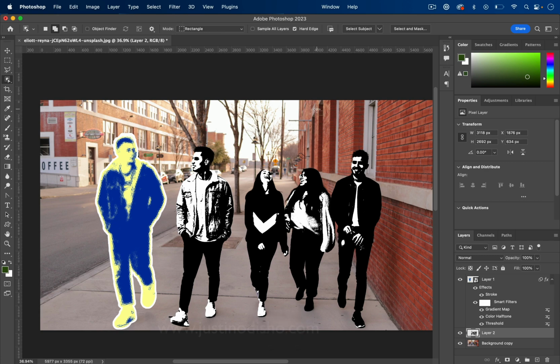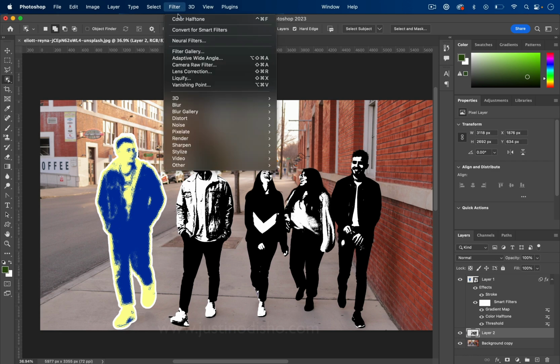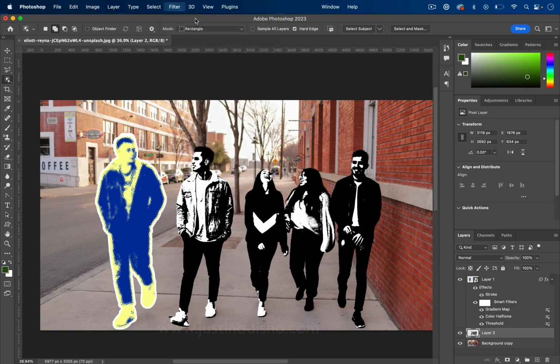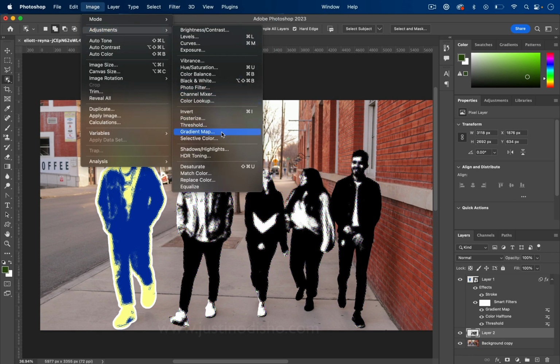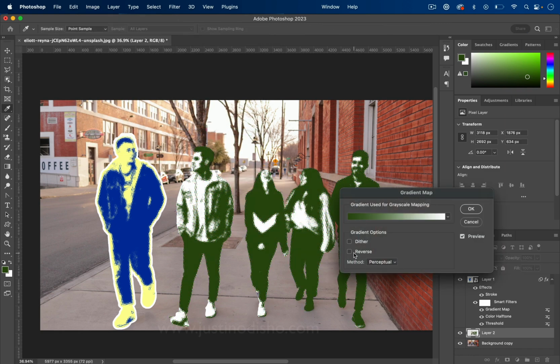And another cool thing is if you've recently applied an effect, it'll always be at the top of your most recent filters. So I can just click on it and it'll automatically apply that. And then I can add whatever gradient I want. In fact, it looks pretty cool as black and white, to be honest, but you get the idea.